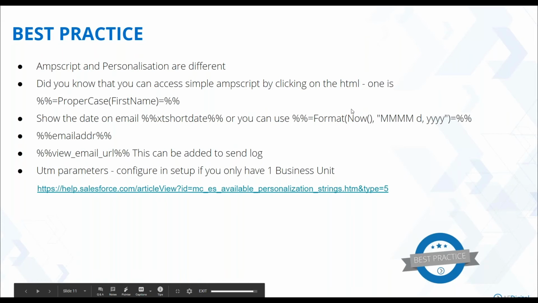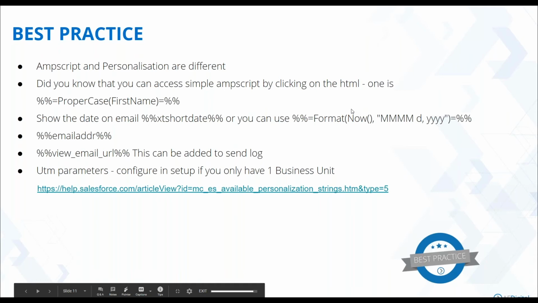Another one that I've got there, which is quite popular that we use, is let's say you wanted a landing page to show the year, and you don't want to have to keep coming back and updating that landing page every single year with a copyright year. So you could actually use the AMPscript date format. Now, in this case, we're just showing the date, but you could just have it show the year. That also works for emails.